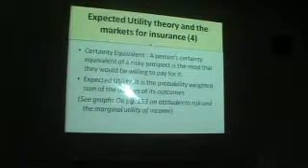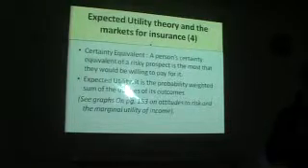Expected utility, which is similar to expected return. I'm telling you there is a project that gives you $1,000 50% of the time and $10,000 30% of the time. Calculate the expected utility. You said we multiply its probability weighted sum. We multiply 50% times 1,000 plus 30% times 10,000. But this is not the expected utility. Why? Because I don't know in the 20% of the times how much money will I make. In this case, you cannot calculate the expected utility.